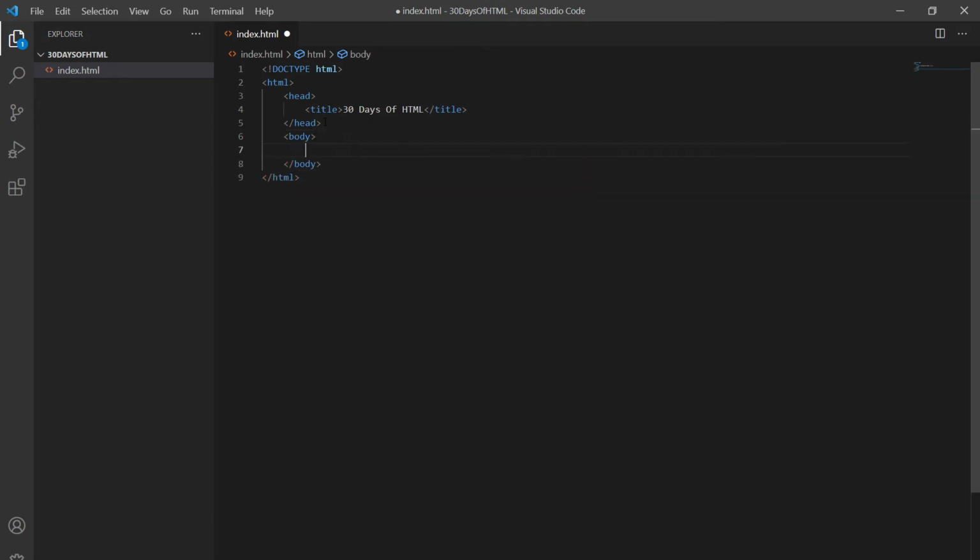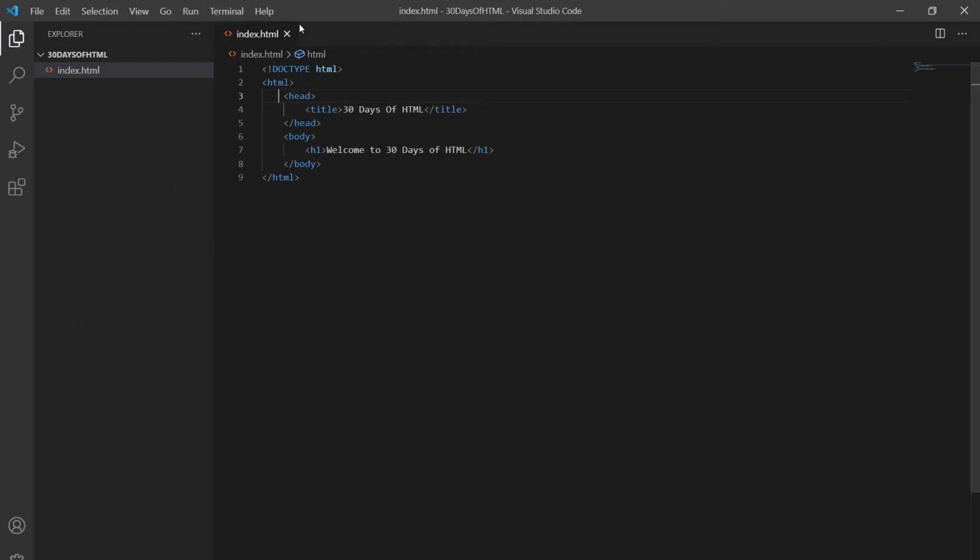It should be lowercase. So in here I can, for instance, write the H1. I call it welcome to 30 days of HTML. Great, this is enough because, as you can see, it has the declaration. This tells the browser that this is an HTML document, and here is the root element, the HTML tag, the head and the body.